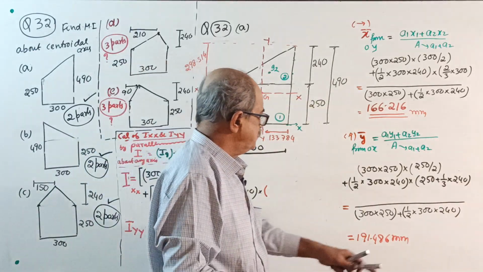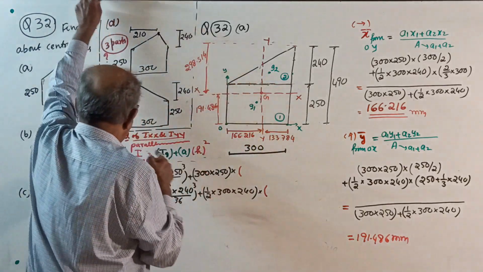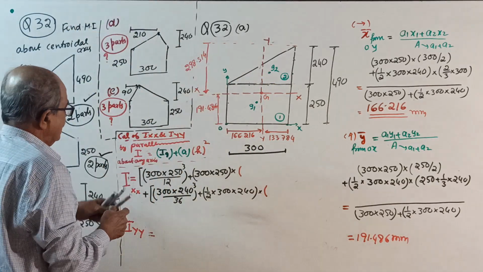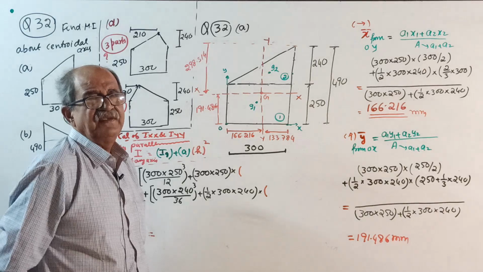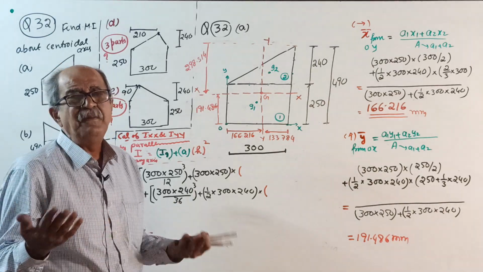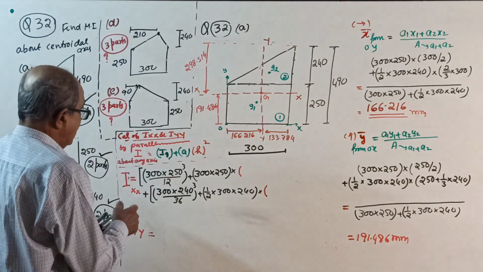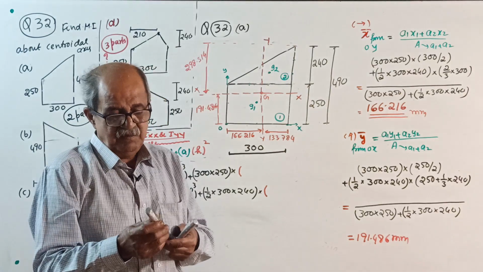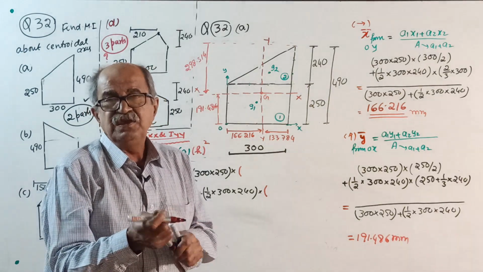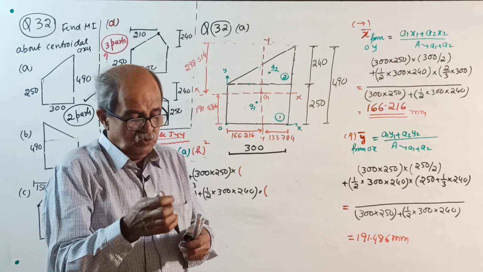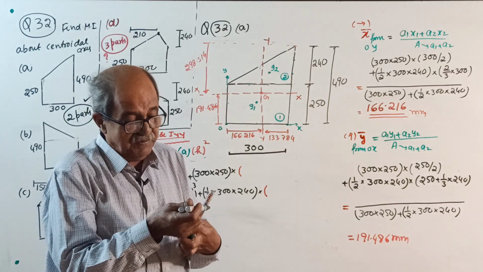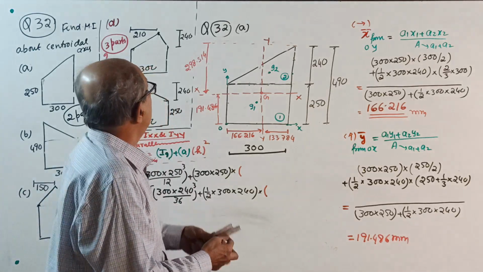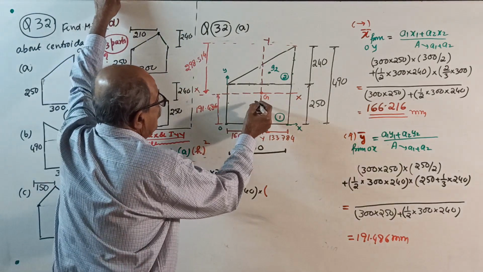Now, once this is over, start. You should write calculation of Ixx, Iyy by parallel axis theorem, I about any axis equals Ig plus A d square. How many times I have to tell it? Right, start. I about xx axis. I will not waste too much time because the parallel axis theorem is so thoroughly explained for you. Only once I will explain briefly. Next time you should refer the first question, that is 32a.